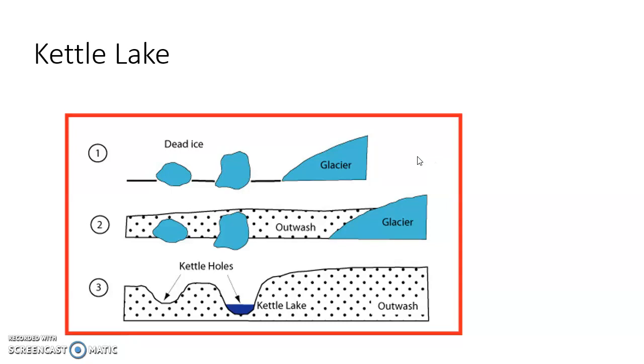Another feature is the kettle lake. The kettle lake is another glacial feature, and we find these still around this area. We have large chunks of ice. As the glacier is melting backward, it leaves these blocks of ice behind. Sometimes they call this dead ice. The ice gets buried. Eventually it melts, and we have what's called a kettle lake, these deep holes filled with water.